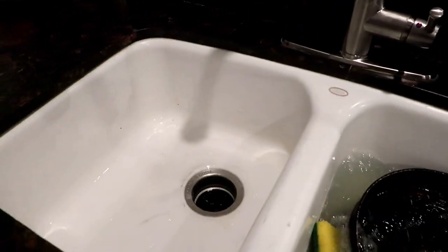So you see what I'm saying, guys? That right there could have been real bad. Imagine if I would have just threw it in there and turned it on low or something, I would have burnt the whole house down. That would have been real bad, guys. So you gotta always make sure you check your oven. Make sure you check that oven, guys, when you cooking something. Please do.